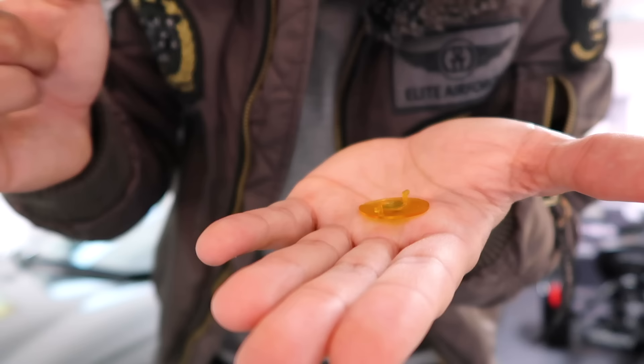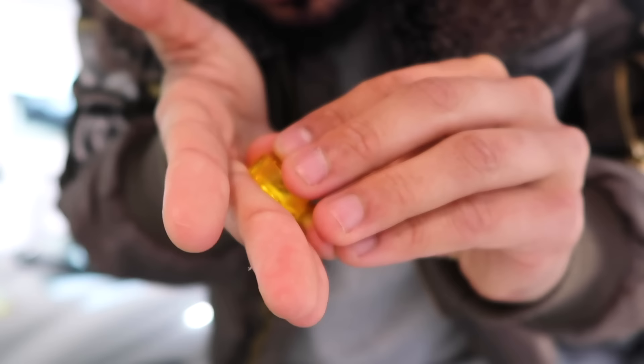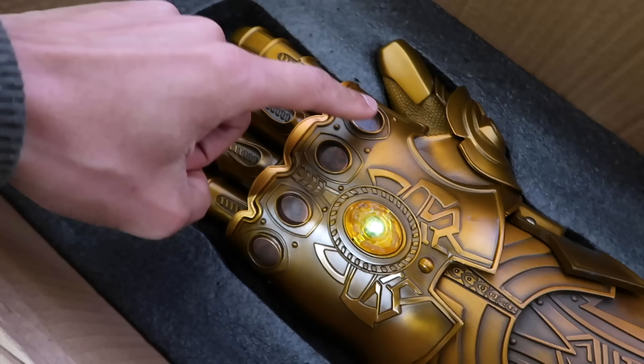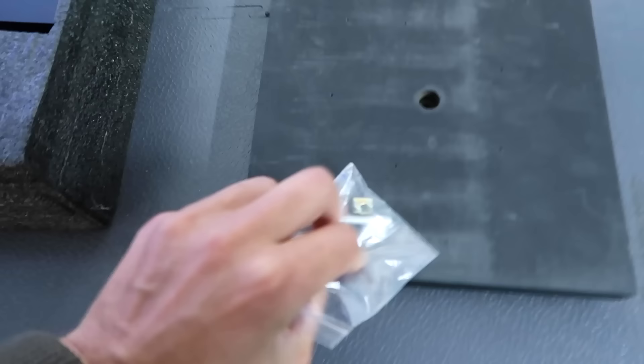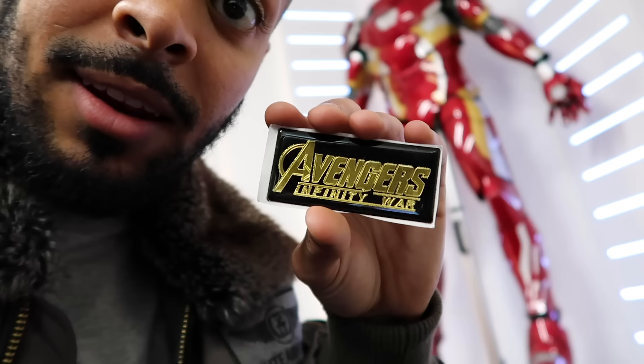So how it works — you've got the back part and that attaches to the magnet, you turn it on, the light's on, and then you put it in here like that. And there we have it — the mind stone is lit up! Because it's magnetic, you literally just put it where it should go and let go and it just clips in. How cool is that? It works exactly the same for all of the slots. It also comes with a stand, and in here we've got an Avengers Infinity War sticker.